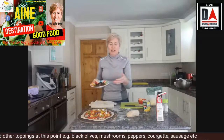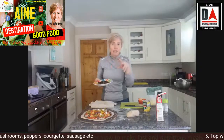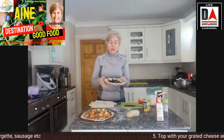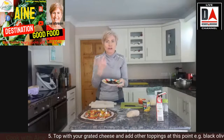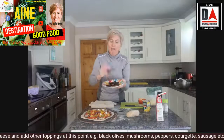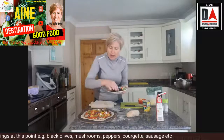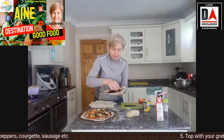So when you put them on something like this, they start to cook, the water comes out, you end up with a puddle on top of your pizza. You don't want that. So what I've done is I have roasted off some big portobello mushrooms, the big field mushrooms. I've roasted them off, I've cooled them, and I literally have just sliced them into slices. So I am going to pop them just around the pizza.